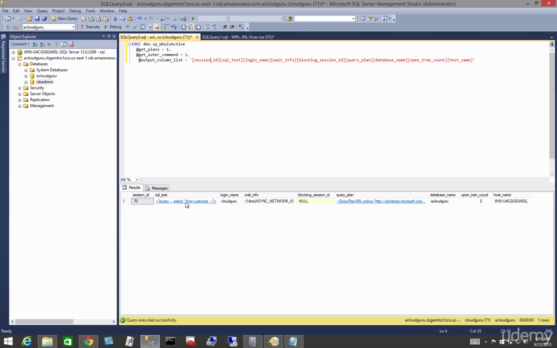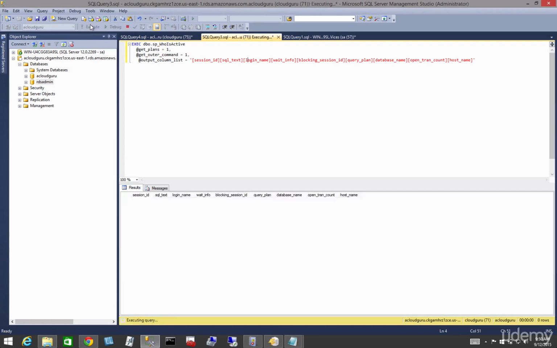All right, so here we have a select. Again, a select just means select all from customer. Give me all the rows in the customer table. All right, so now we see that we can watch the transactions as they flow through SQL Server. And you're thinking, well, big deal. I mean, okay, so we can see them. How does that help us? All right, well, let's watch another example.